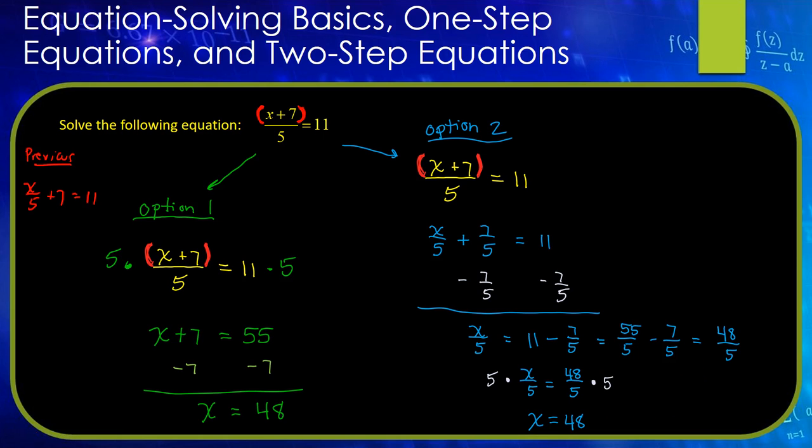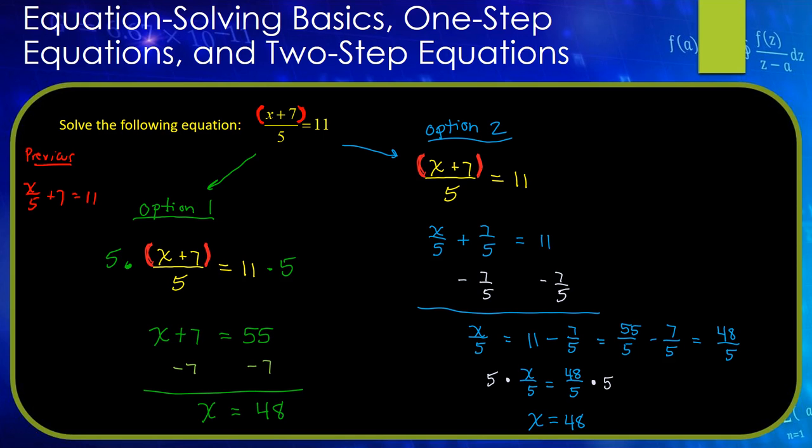So as you get more complicated equations, there's often going to be more than one way to go about solving it. It's just that as you go about solving it, you have to make sure that what you're doing is legitimate for the stage where you are, and you know exactly why you're allowed to do what you're doing. If you're just doing something for the sake of doing it and have no reason as to why you're doing it, that's probably an indication that you're going to be making mistakes on it.